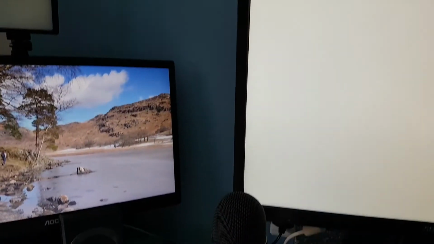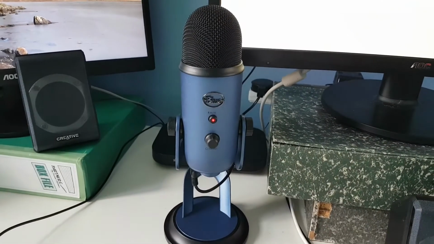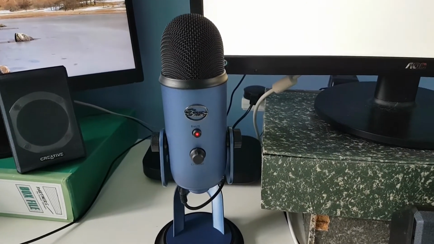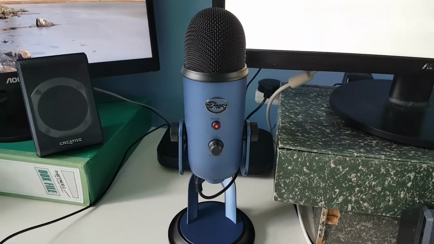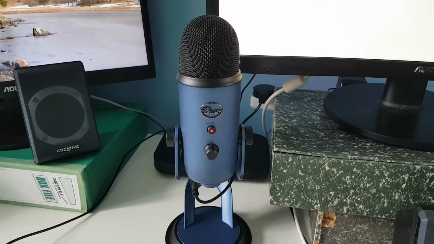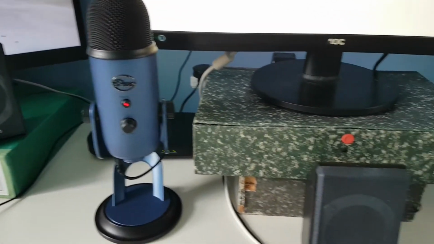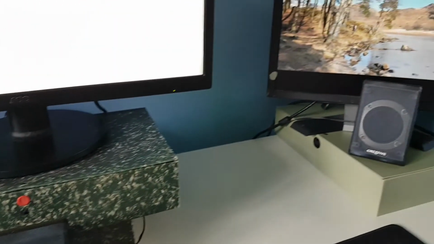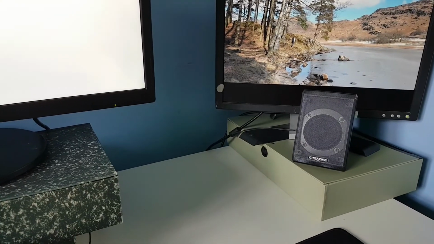As far as sound is concerned, well, as far as being heard, I have a big chunky microphone. I could use the one on my webcam, but I tend to use a separate microphone because it's better quality. And of course I have speakers as well to allow me to hear other people.